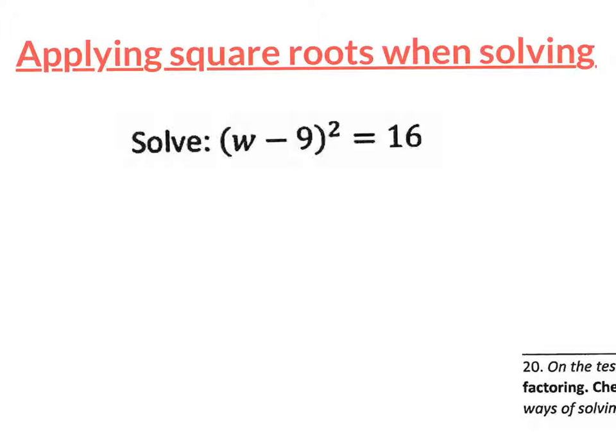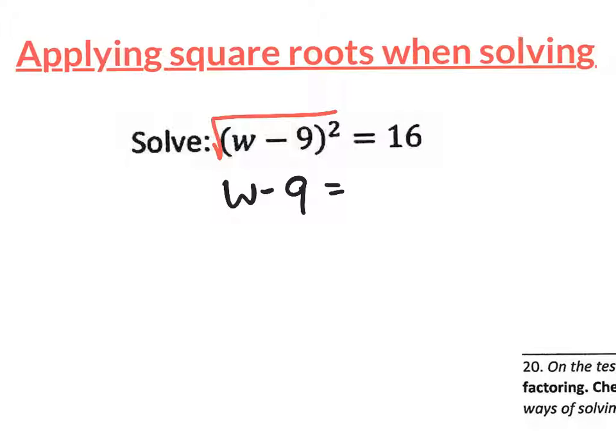On this one, there is only one w in the whole equation, which means that we're going to isolate that w by getting it by itself on one side. And how do we get it by itself? How do we get rid of things? You do the opposite to get rid of something. So we have a power of 2. We have a square right there. We don't want a square, so to get rid of it, we do the opposite, a square root. So we end up with w minus 9, no more square.